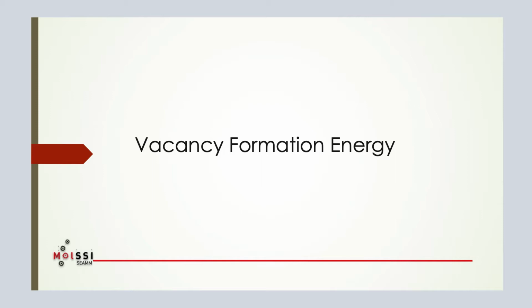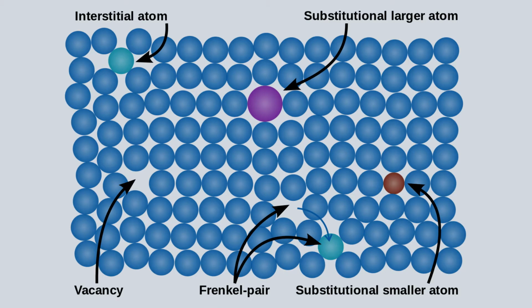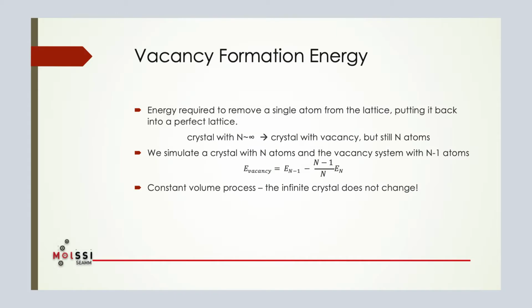Let's see how to calculate a vacancy formation energy in SEAMM using LAMMPS and a force field. This is a picture of a number of defects in a crystal. The one we're interested in is the vacancy at the bottom left where an atom has been removed. There's a slight trick to this. The atom is not moved into vacuum, it's moved somewhere else in the crystal.